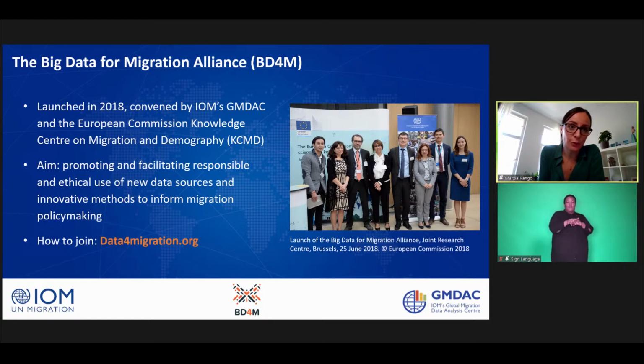We will publish a revised platform, a new platform that you can find at dataformigration.org. We will also publish guidance materials, a guidebook in particular on how to use different data sources to study several topics around migration, but also try to promote the discussion around the governance elements. And so how to facilitate partnerships between public and private sector to use these data sources successfully and ethically, and particularly around the protection of fundamental rights and ethical use of data.